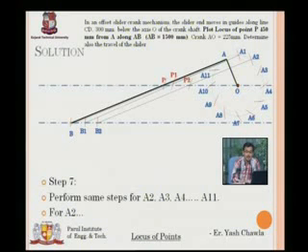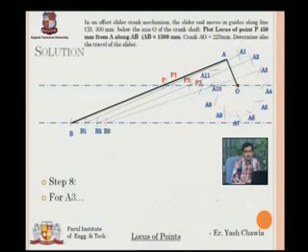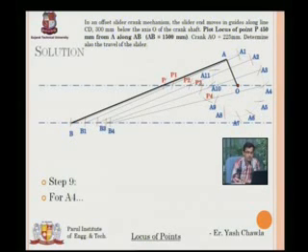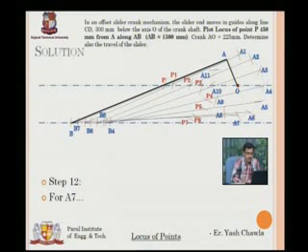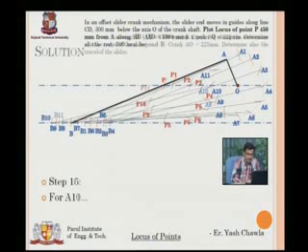Again I'll repeat once more. What am I going to do? I'm going to take the radius equal to the connecting rod, put my pointed end of the compass at A2, cut an arc on the line L2, that is the line on which the slider is oscillating, and mark it B2. Now the next step is take radius equal to AP, put my pointed end at A2 and cut an arc at P2. This same procedure will follow for A3, A4, A5, A6, A7, A8, A9, A10 and A11.